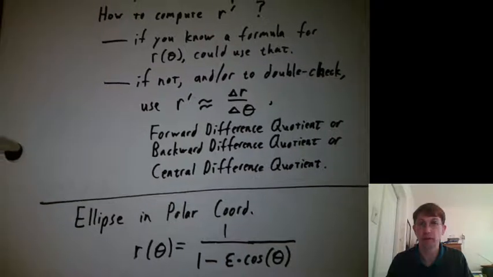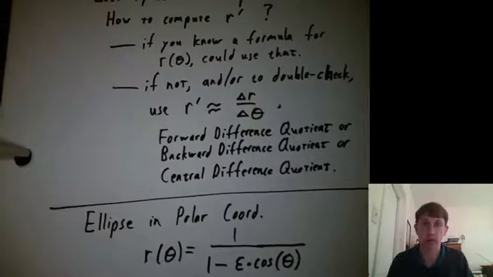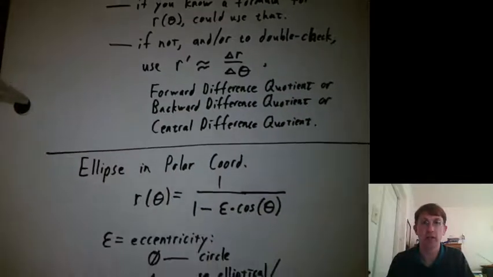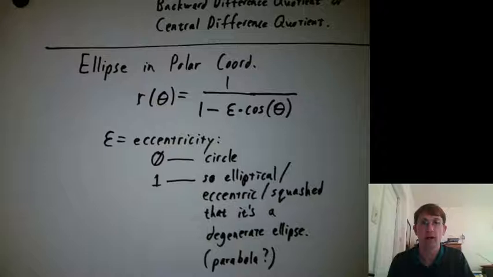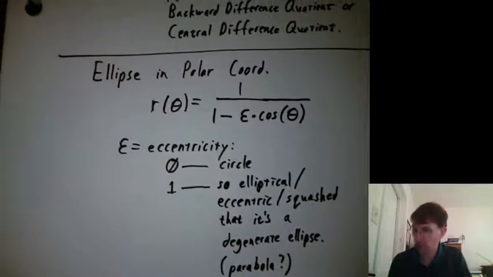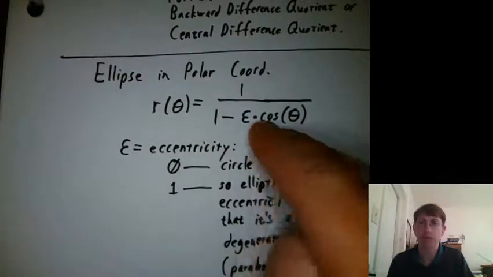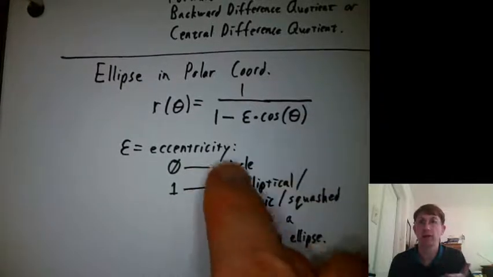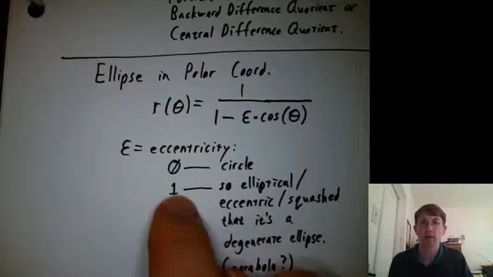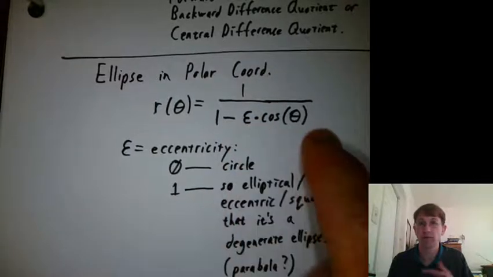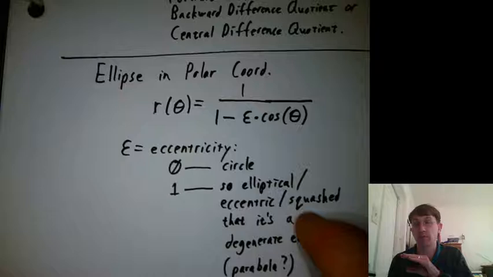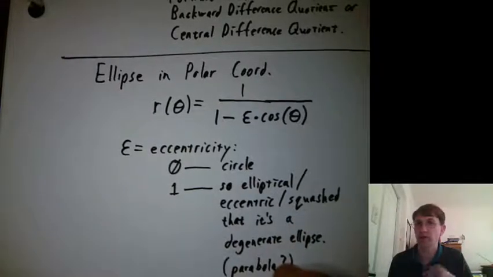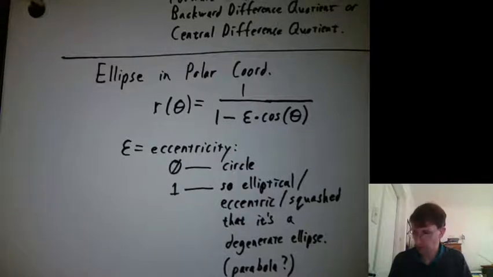This is one way of doing an ellipse in polar coordinates. This E-looking thing is the Greek letter epsilon, and it's used for the eccentricity. If the eccentricity is 0, you just get 1 over 1 minus 0, which is 1 over 1, which is the unit circle. It's not eccentric at all. If you force the eccentricity to 1, you're going to end up with a divide by 0 every now and then. So your ellipse is going to go off to infinity in one direction, which might actually be a parabola, which is an interesting way to think about things.